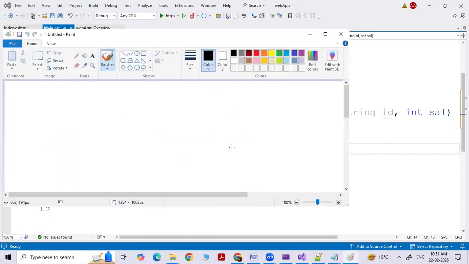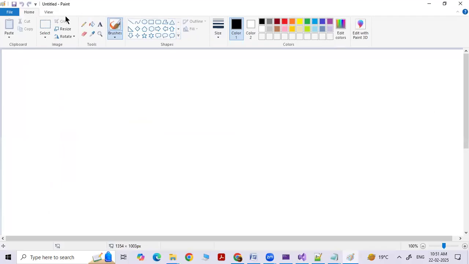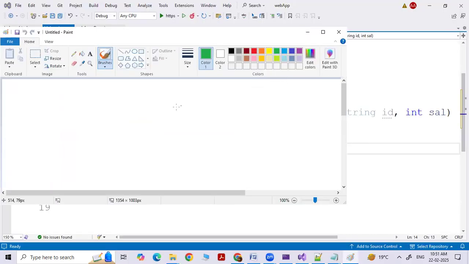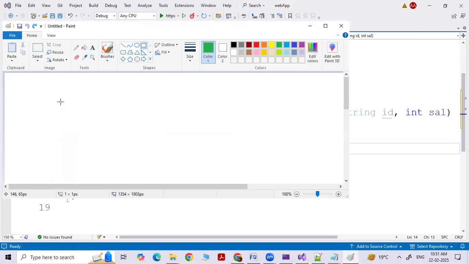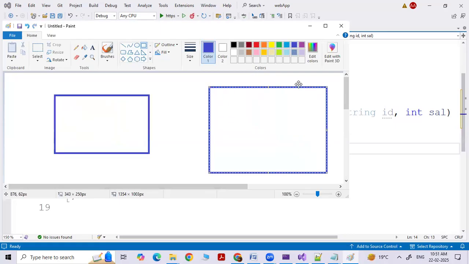See, it will take hardly a few seconds to draw the diagram. This is the client, which is sending the request, and this is the server. I'm writing here, this is the server.